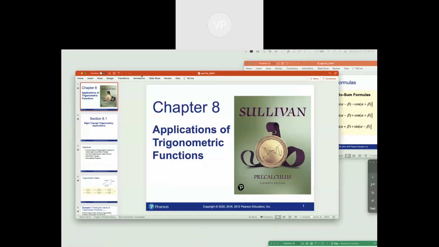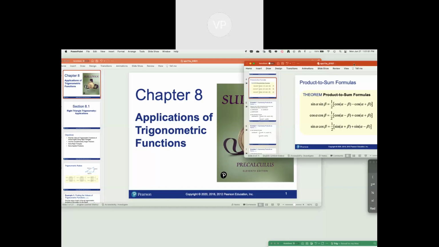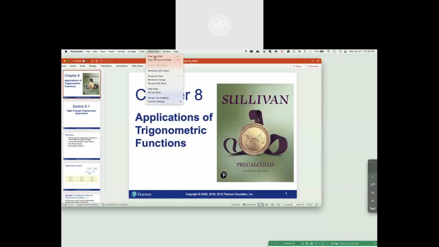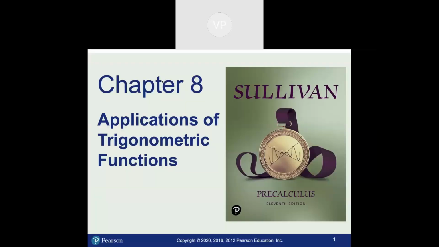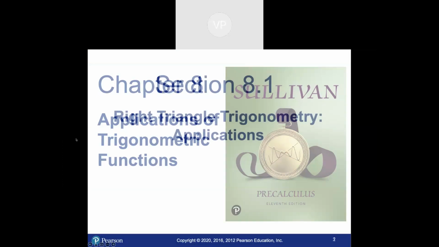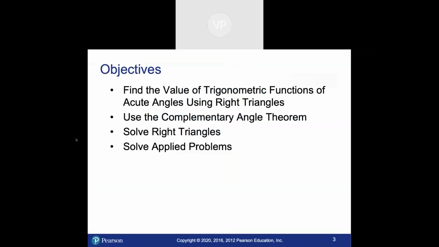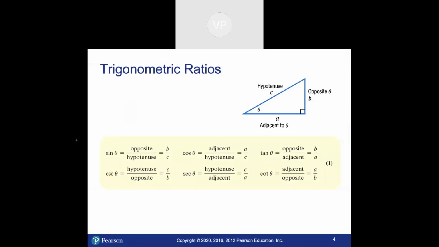Now, like I was saying, Chapter 8 should be nicer because a lot of this you've already had. Some of it, though, may be a little bit new or a little bit of a rendition of what we had before. So it's right angle trigonometry. So some of this stuff, like I said, you already kind of know this stuff. B over C, A over C, all this stuff, it's the same letters. Now, this is a normal triangle. When you get your alpha, think of what sine is.